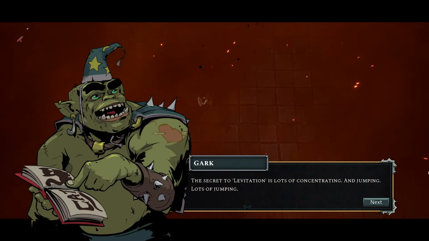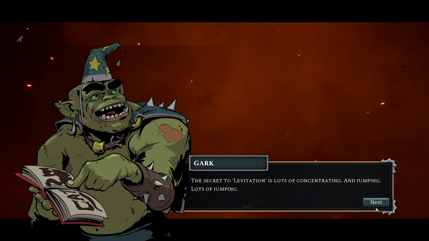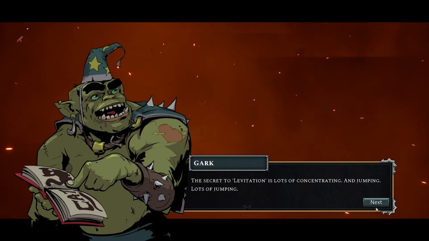The secret to levitation is lots of concentrating. And jumping. Lots of jumping.